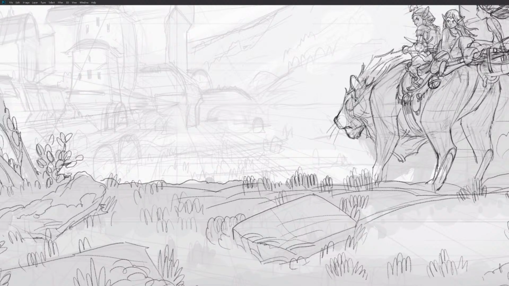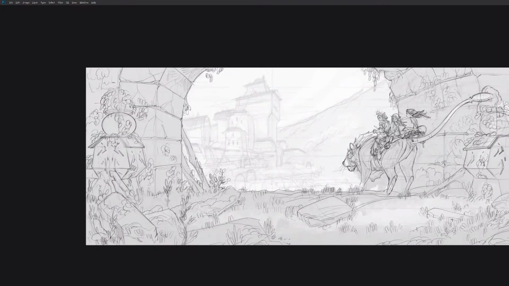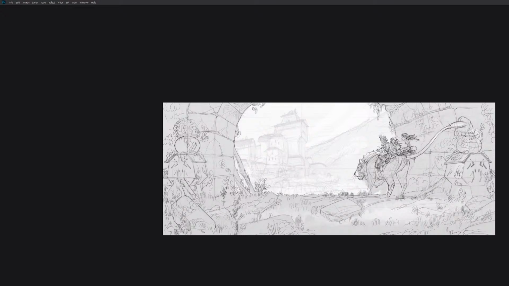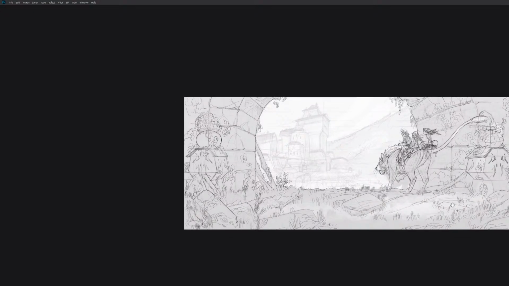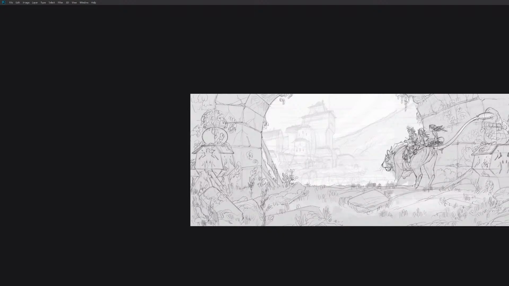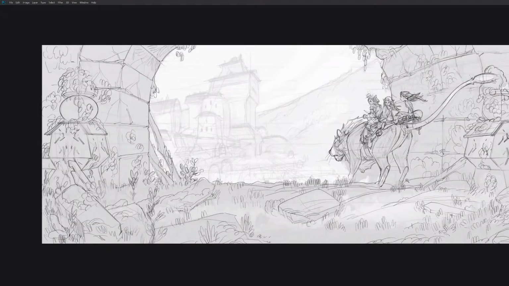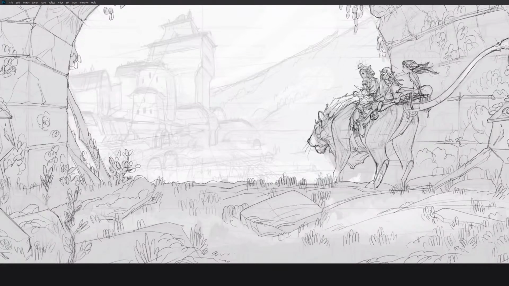So again, here I feel like I'm really going to need to define that space a little bit more. Because I don't want it to be 100% flat there, because you can see that doesn't make sense from an anatomical point of view and a movement point of view. So that's coming down there, it's going to be like that. Anyway, that's pretty close.